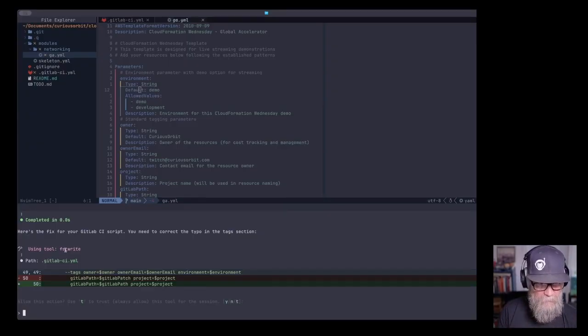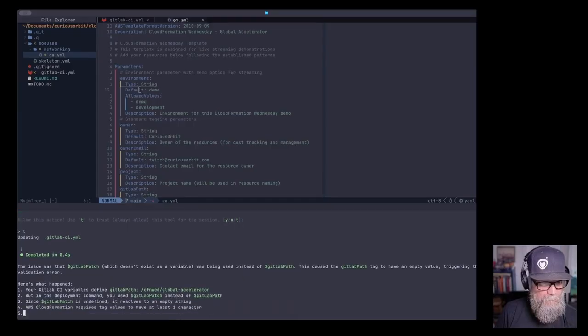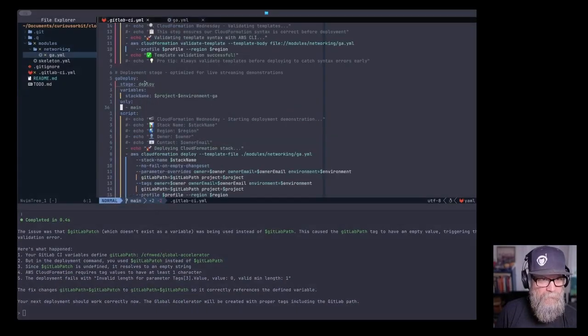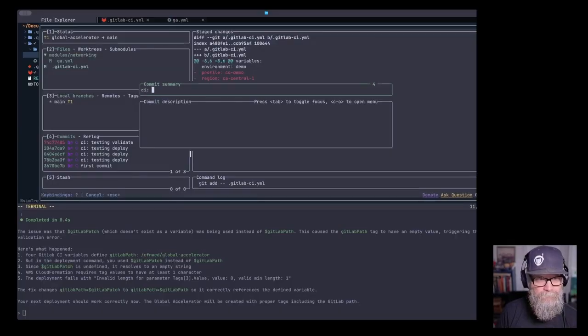The second issue that we generally run into is permissions related, right? We just don't have the permissions to do something. And then we're going to use my favorite tool, CloudTrail, to reverse engineer the error and figure out what we're missing. I'm going to let Q fix this problem for us. Okay, that's why I love these tools for this. So hopefully now we've got this correct. Let's try it again. Let's call this a fix CI typo in parameter name.